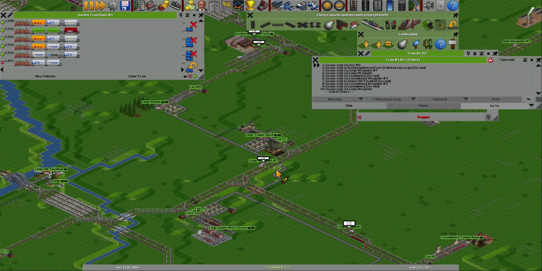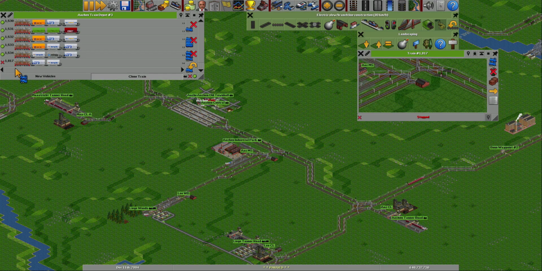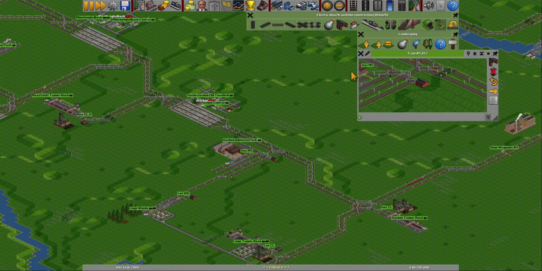No, we missed that one. Go there and depot. Great. And make sure that Luxembourg is on no loading and no unloading, and here as well. No loading and no unloading. Good. And clone this once we have 2 on. And send the other one immediately somewhere. There we go. Start. Perfect.